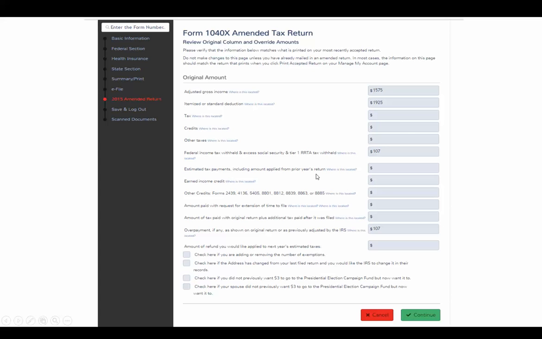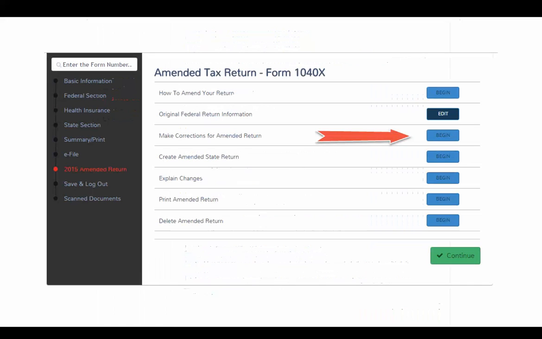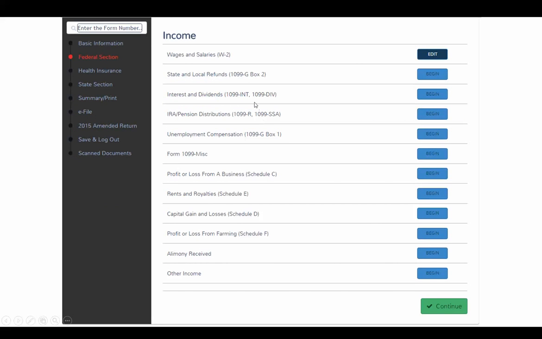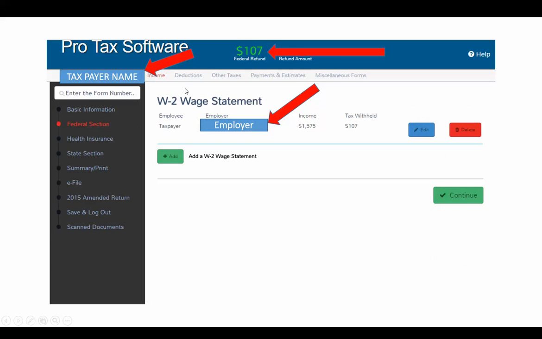Obviously, this is a very simple tax return. Once you're satisfied that the information's pulled forward correctly, you go back, you click on Make Your Corrections for Amended Return. Once you've selected that, it then prompts you, gives you an explanation of what's going to happen, and then it's going to take you back to your income menu. At any point, you can make a change at any part of this tax return now that you're in here. Basically, it's going to track all of your changes, and as you make those changes, it will then add them to the corrected column. So you can see I'm going to go in and add in a just basic W-2.